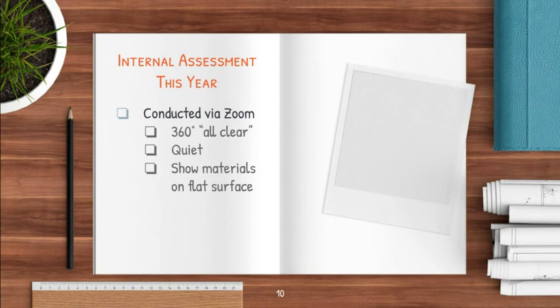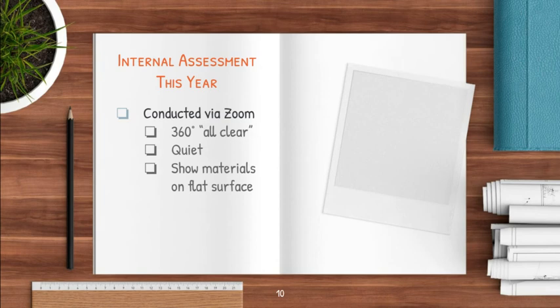I strongly suggest that when I send out the schedule, which will have the date and the time of your IA, that you talk to your family ahead of time and let them know, as much as humanly possible. We're all dealing with different things, but as much as humanly possible, you need the whole house to be quiet so that there is no background noise, no tainting of the recording that we'll be doing.